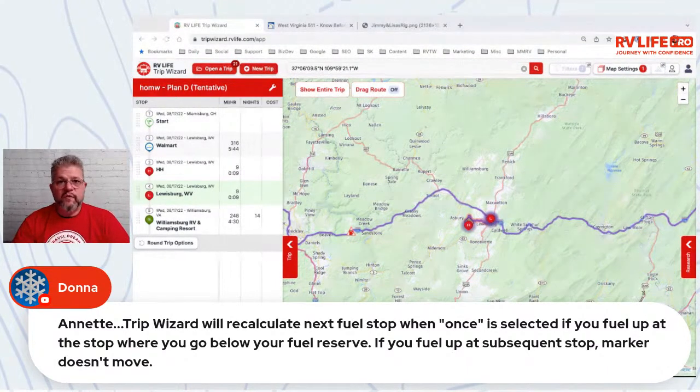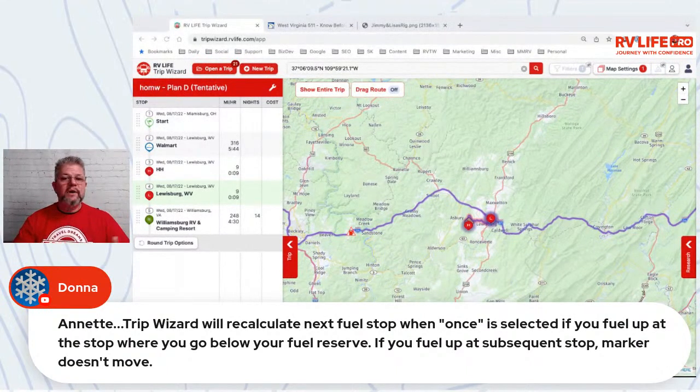I've done it before, and we've talked about it before. If I've got a very long trip with every fuel stop planned, and I randomly get fuel somewhere else, I still top off at whatever my officially scheduled fuel stop is, so that it puts my mileage and everything back on track. Because if I skip one, now I'm guessing again, and I defeat the entire purpose of planning my fuel stops. I don't want to do that. I'm just going to stop and get fuel again. It might only be 10 gallons, and it might be a pain in the neck, but I don't have to worry anymore. I'm back on track. I'm back on my schedule.